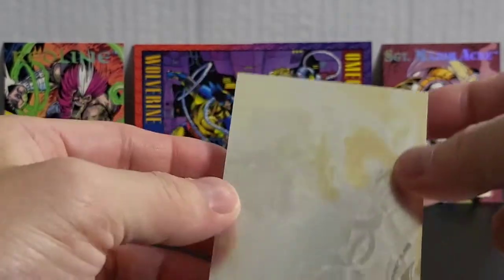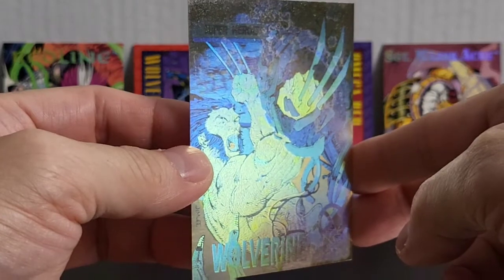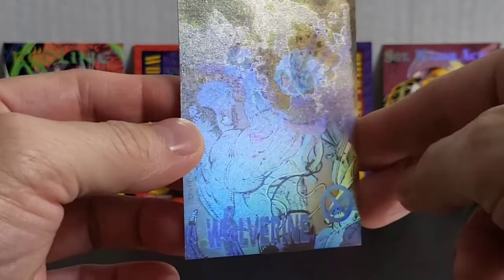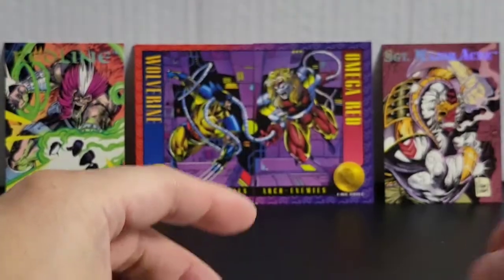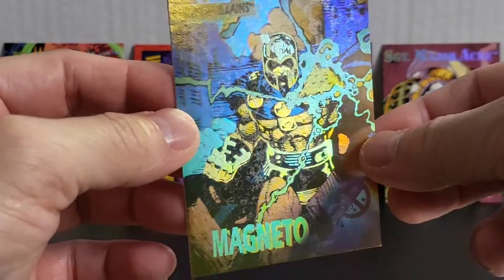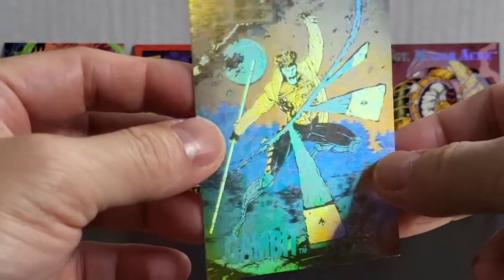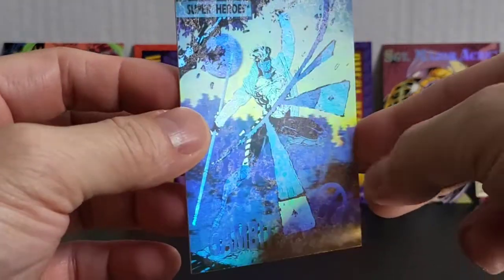All right, next one, these are Jim Lee cards. These are from, I believe, the X-Men Series 1. Nice Wolverine card. Okay, next up is Magneto. I like this card. Nice Magneto. One of my favorite villains. And you have Gambit. Very cool Gambit card.